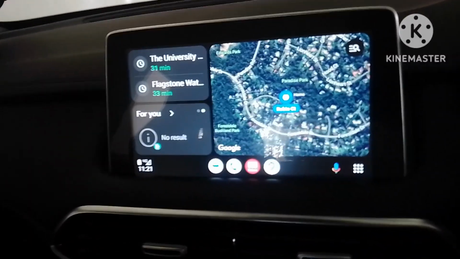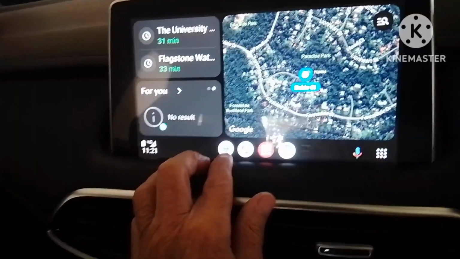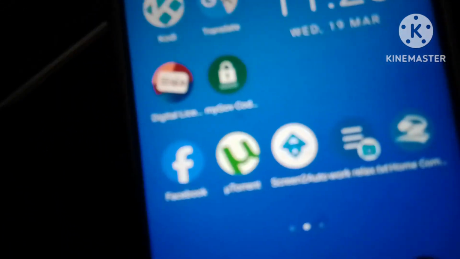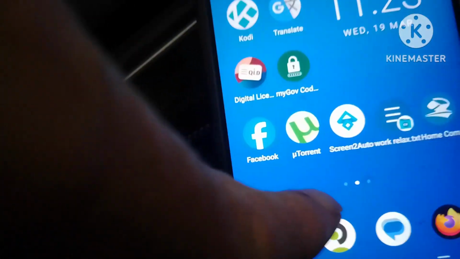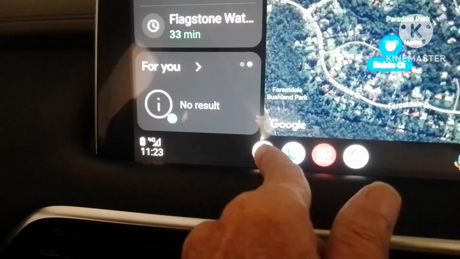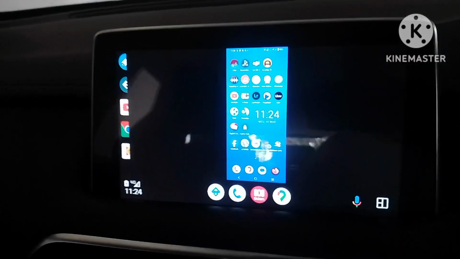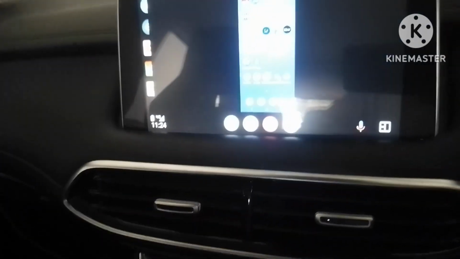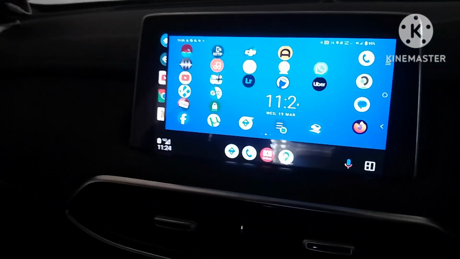Another little thing I've got that's different to a lot of people on Android Auto is this one here. It's another little app that I installed on my phone. It's called Screen to Auto. On Android Auto, because I've set it up, it's also got Screen to Auto. If I press the button on my phone, it comes up and says Start Now. If I press Start Now, what's on my phone screen is now on that screen. If I turn the phone sideways, that comes up there.